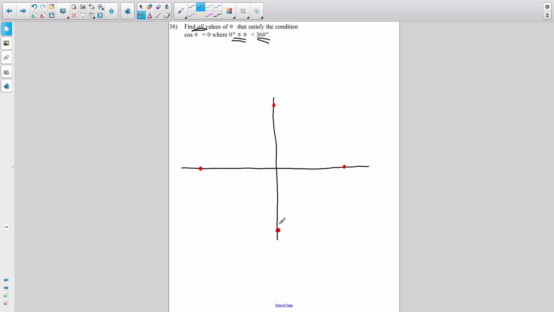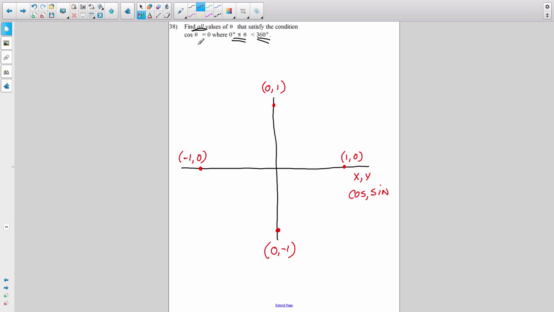Based on the unit circle, remembering that x comma y is the same as cosine comma sine, right? It's alphabetical. X comes before y, cosine comes before sine. That's how I remember. So this point here would be 1 comma 0. This point here would be 0, 1, negative 1, 0, and 0, negative 1.